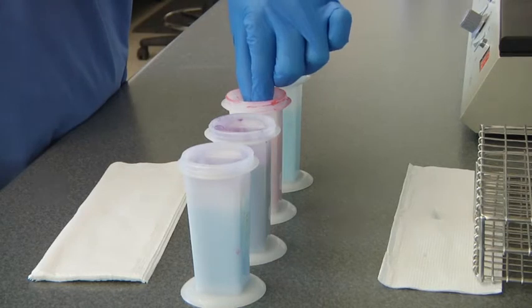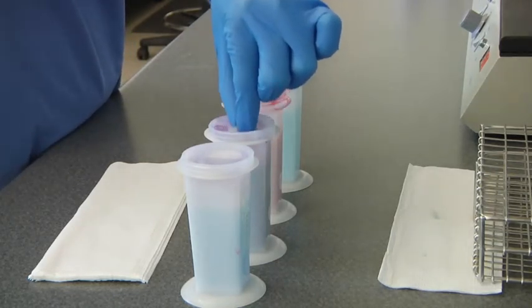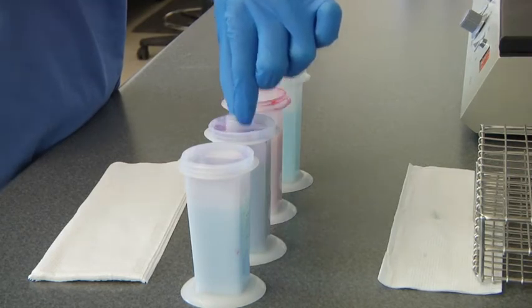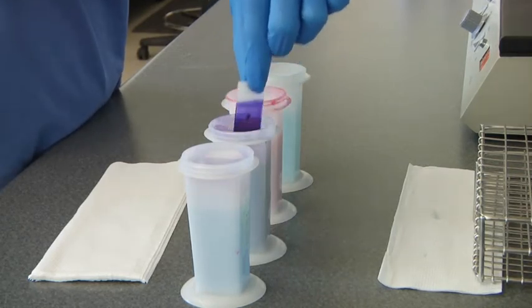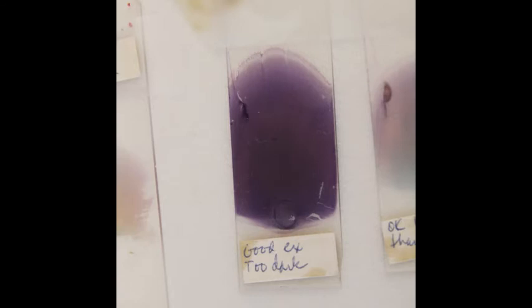When using a quick stain, the pH cannot be controlled, but the staining can be adjusted by changing the slide's exposure to the stain by modifying the number of times the slide is dipped into the stain. When examining the stained slide, if the cells are too pink, you have too much eosin being bound, so the stain is too acidic. Adjust by dipping the slide fewer times in the eosin. If the slide is too blue, the pH is too alkaline, and you can adjust by fewer dips in the methylene blue.